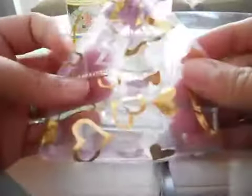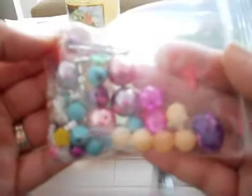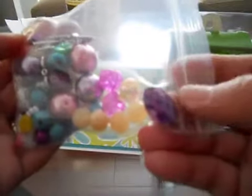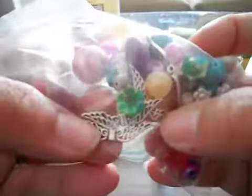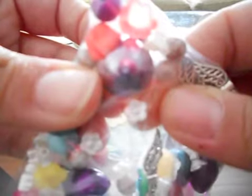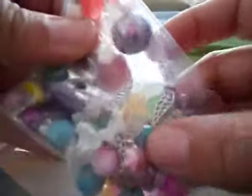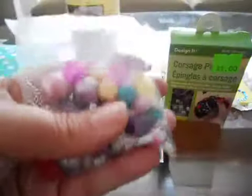Thank you so much — I'll definitely be using them, you know how I love making stick pins. The bag she sent them in is really pretty too, so I'll definitely be reusing it. She also sent me this little bag with an assortment of beads she recently got — look at this one, it's so bezeled and pretty. There are angel wings — she sent me like five of them — little flowers, and little butterflies.